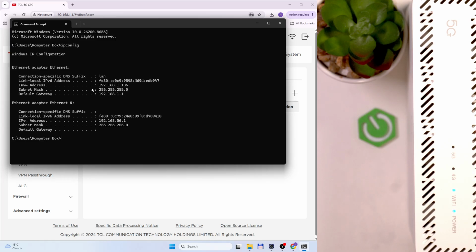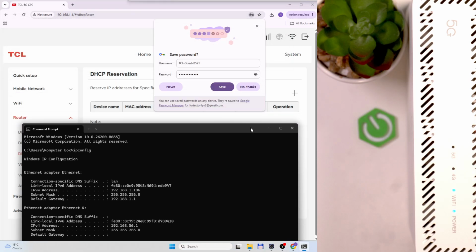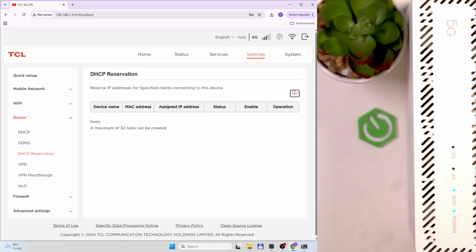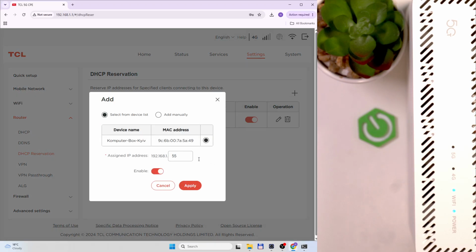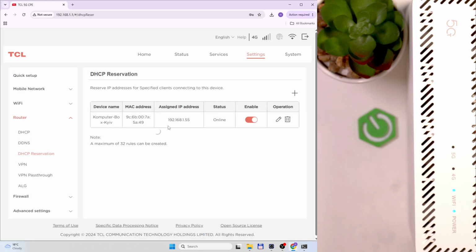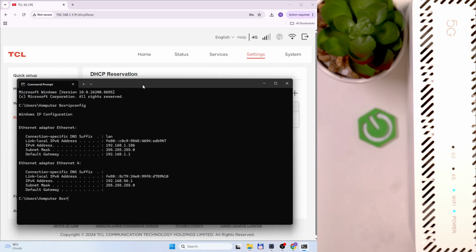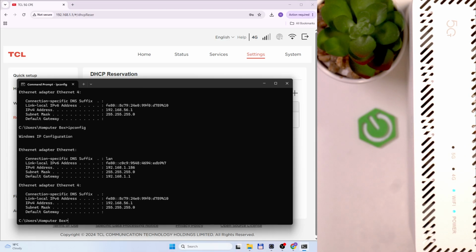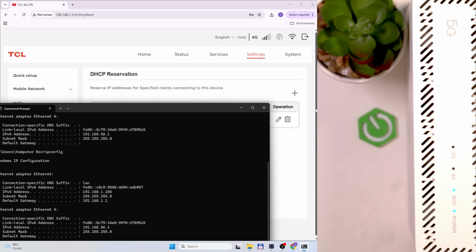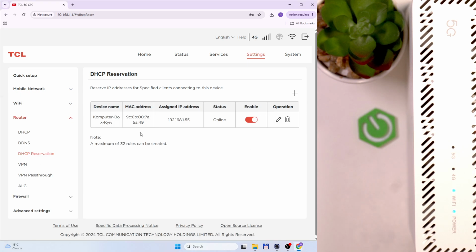Now I'm on 192.168.1.186. But if I just reserve the IP address, as you guys can see, I can click on apply. Now it is changing everything, and soon we should see that our IP config has changed. So it'll be basically restarting everything. Now we got our reservation made, so this is our new IP address, and it will not be changeable because it's for our MAC address.